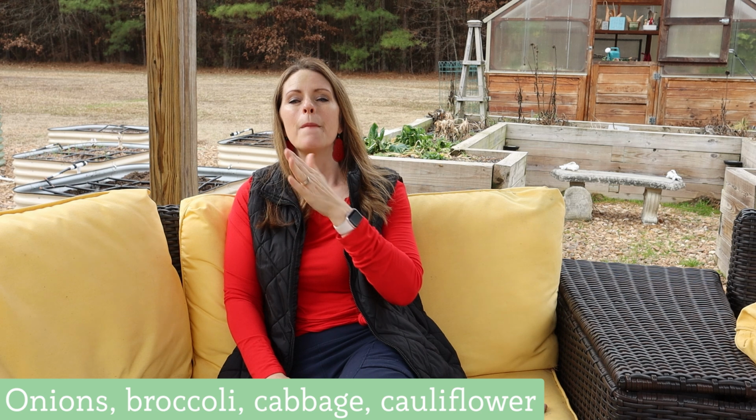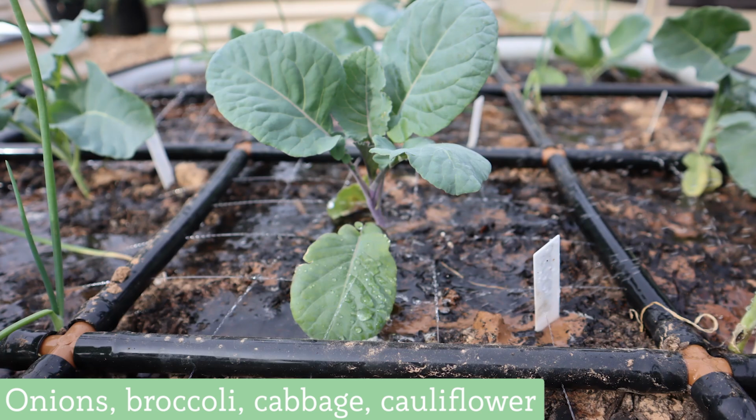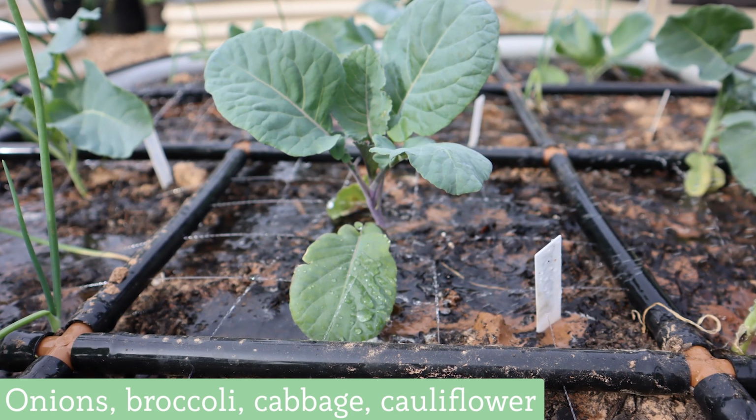And I'll also potentially transplant broccoli, cabbage, and cauliflower. Now, if I do those three in February, it's typically at the end of February, only if we get a period of mild weather. If winter wants to hang on a little bit longer, I'll wait until the beginning of March to plant those. The last couple of years, I've been able to get them out in late February, and when I can do that, ideally, I get an earlier harvest before they start to bolt, and it starts working out really well. Cauliflower I've actually never done in the spring. I did those in the fall, but I'm trying them in the spring, so we'll see how that goes.